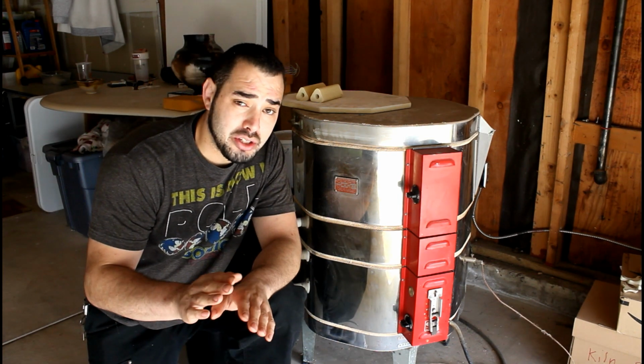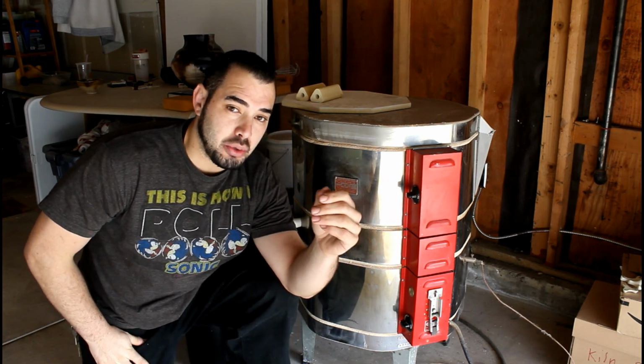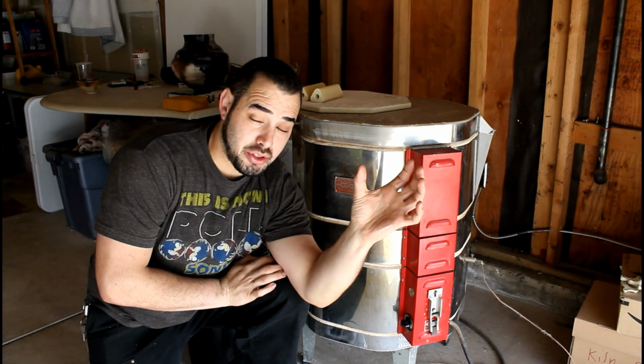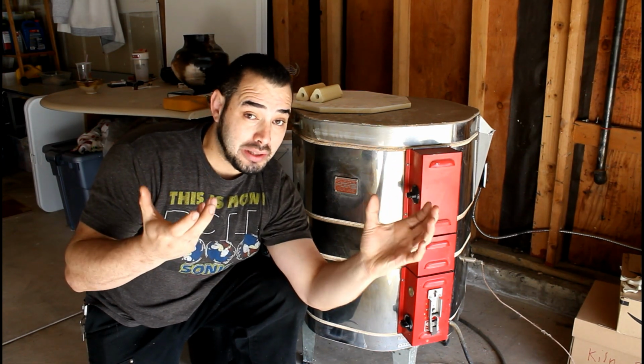Real quick, for anybody who doesn't understand, the scale is kind of like positives and negatives as far as the temperature range goes. Bisque is usually done between 04 and 06. I prefer the 06 because I am fancy. But if the 04s and 06s are over here, then the 4s and the 6s are over here. And yes, I understand I just dropped the 0 on you, but they're completely different.